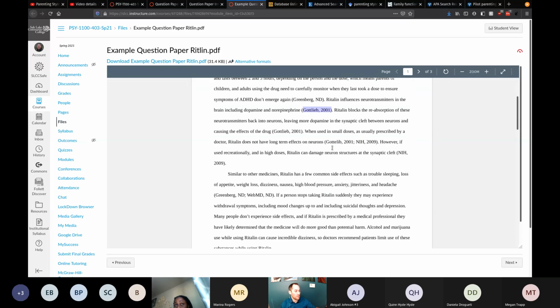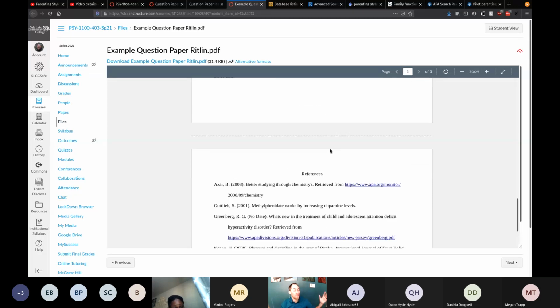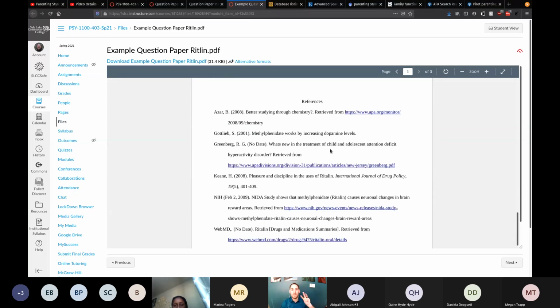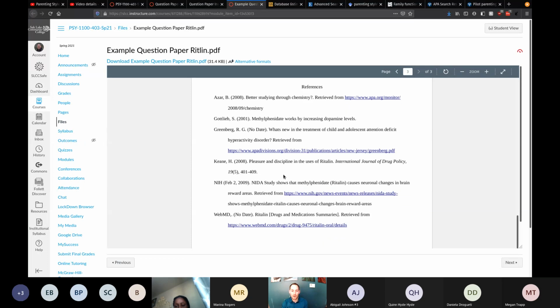So this example paper is basically what yours should look like, about 2 pages long with 1 page of references. Again, you need 3 references, 2 need to be your peer-reviewed journal articles. Yeah, so I know that's really brief, but hopefully that answers some of the questions you have. And if not, I'd say go to the YouTube video. But do you have any questions right now that you can ask during class?